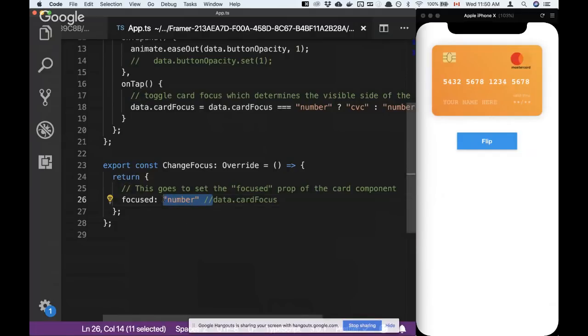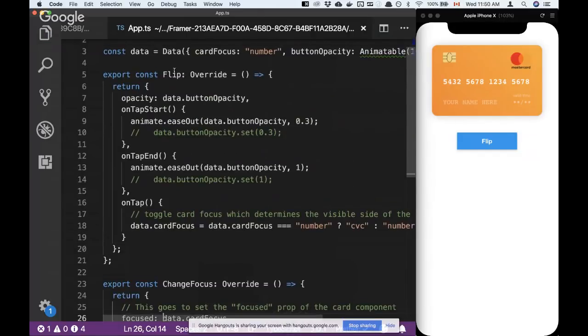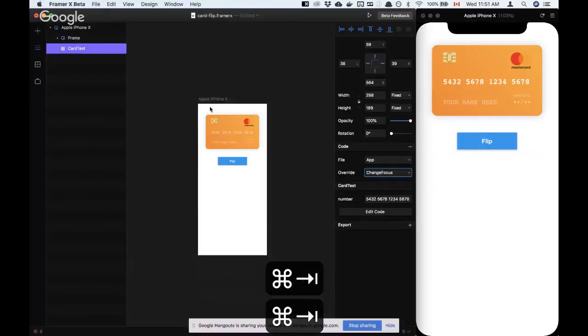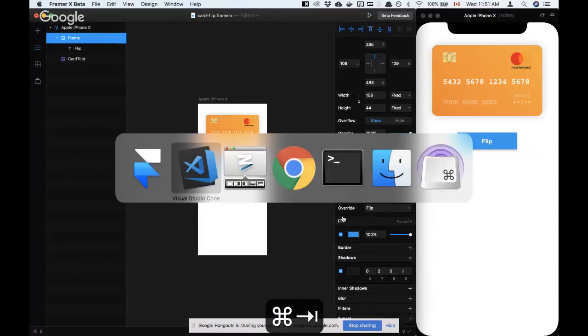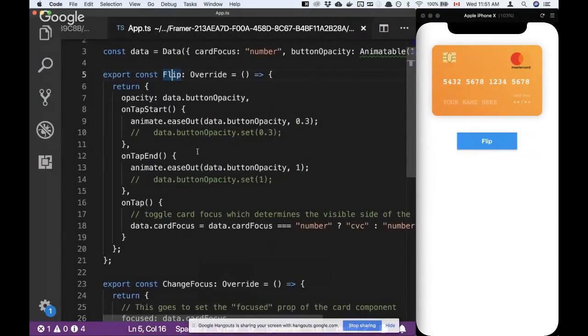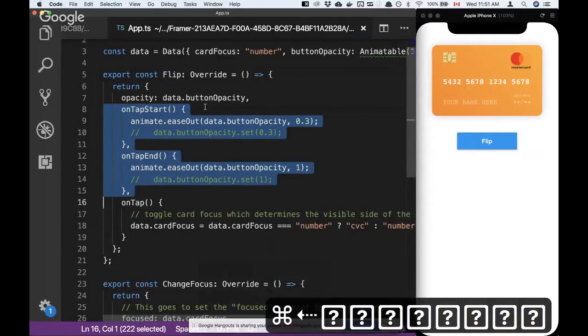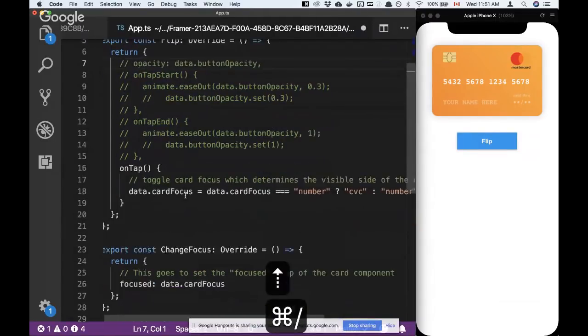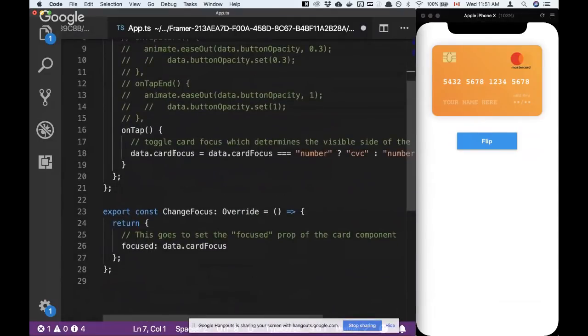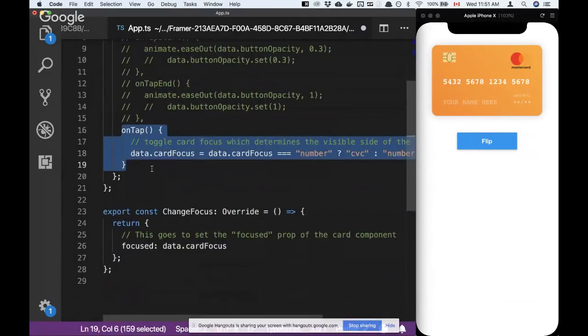But now what I was doing here is that in this flip component, in this flip override, which is mapped to the button over here, so it has an override flip, right? Let's comment out this first. This is a bit noisy. The real thing that will make it work is this onTap function.